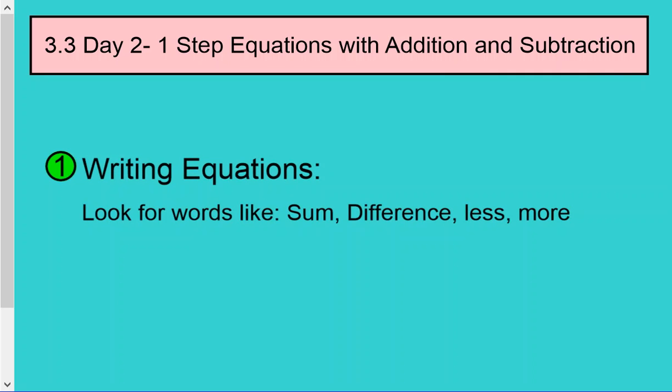When we are writing equations, we want to look for words such as sum, difference, less, and more, as well as is. When we're reading mathematical sentences, we want to pay attention for words such as sum, difference, less, more, or is. Go ahead and pause here. Make sure you write down these key vocabulary words, and then push play when you're ready to continue.